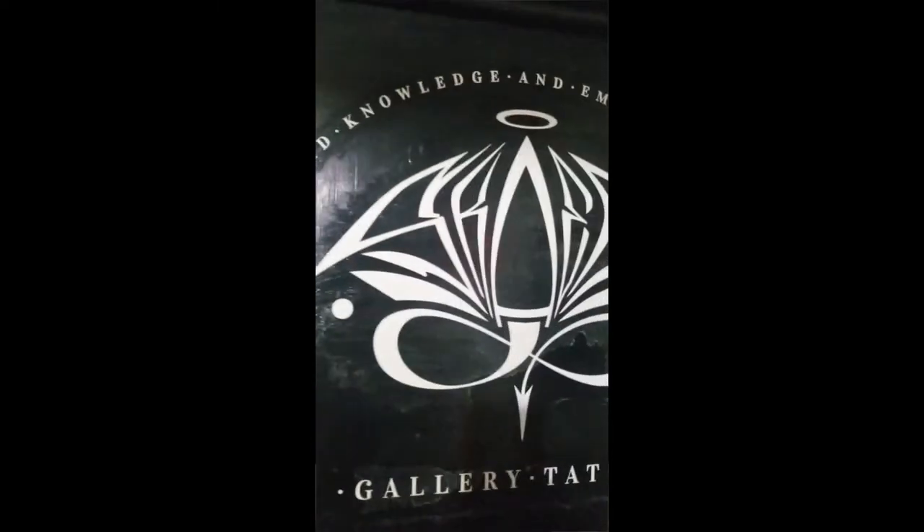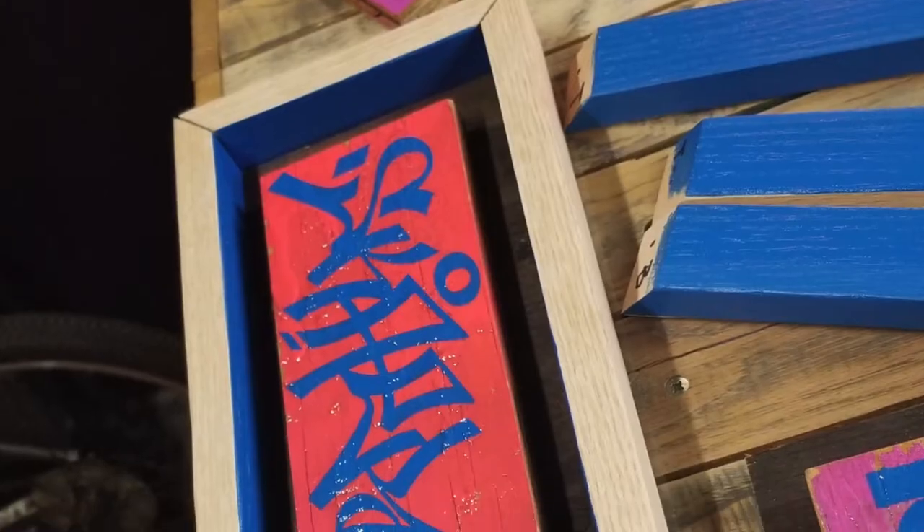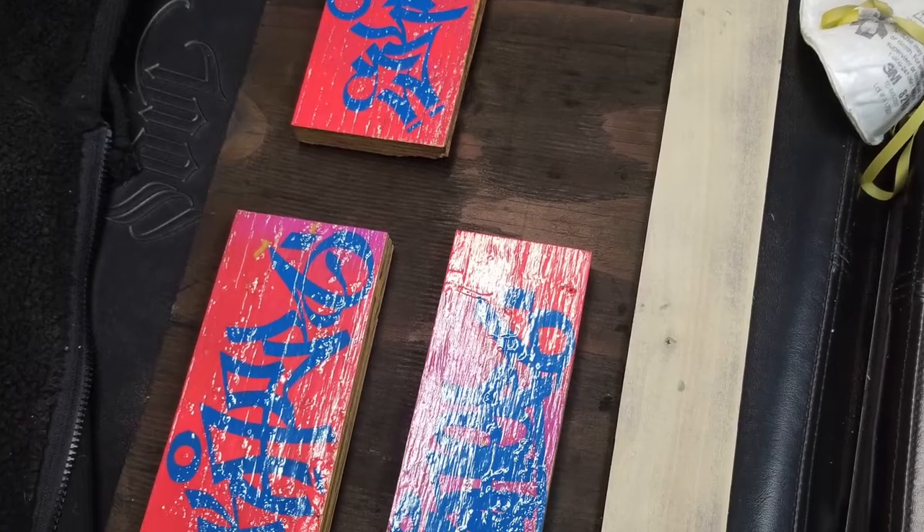What's going on — we're here in my studio today and I'm going to show you in this video how I made some frames for some graffiti tags that I had laying around. A while back I made these tags on painted plywood scraps that I had left over, and they've just been hanging around the shop for about a year. I decided it was time to frame them up and display them to the world.